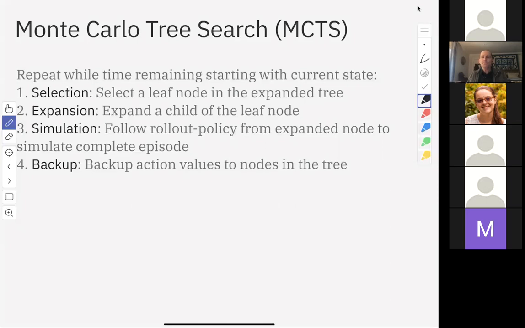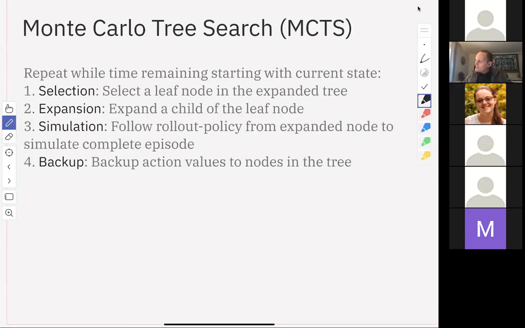Okay, got it. So the Monte Carlo tree search uses kind of the same idea as rollout, except instead of just coming up with one level and then doing rollouts from there on out, we build up the tree more.